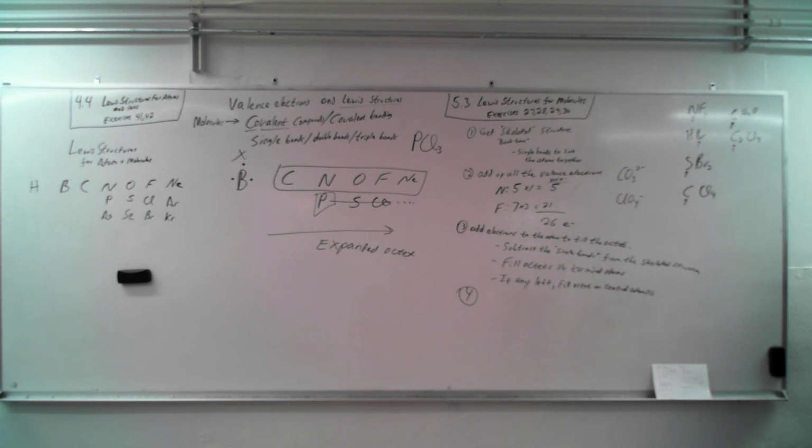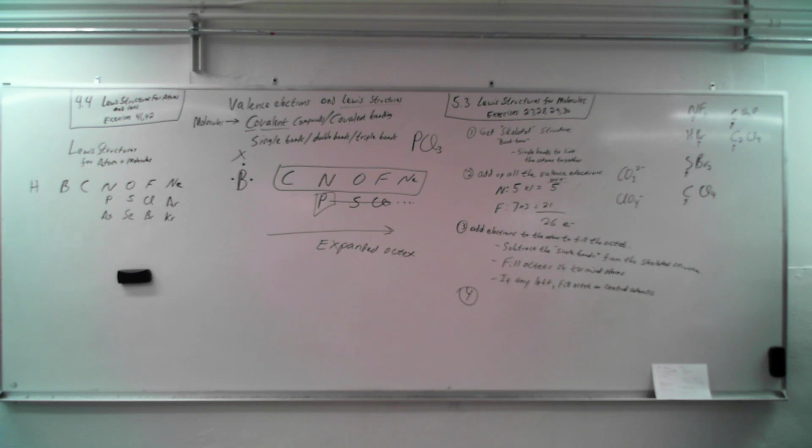Starting with phosphorus, atomic number 15, and just looking at the rest of the nonmetals down here, it's phosphorus, sulfur, chlorine, argon, and anything else down below here can have what we call an expanded octet. It can have more than 8 around the central atom. So it's kind of silly to call it the octet rule when a small number of the nonmetals actually follow the octet rule. Boron is a metalloid, but it shows up in a few molecules, so I'll include it in the discussion. Hydrogen doesn't follow the octet rule.